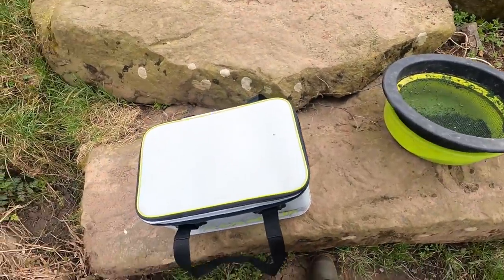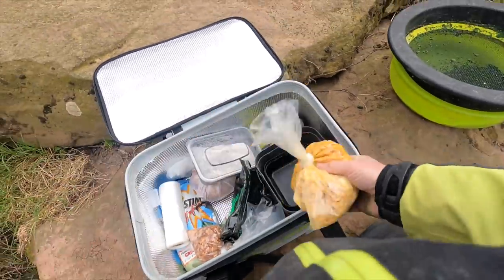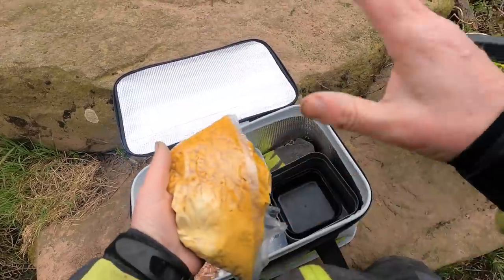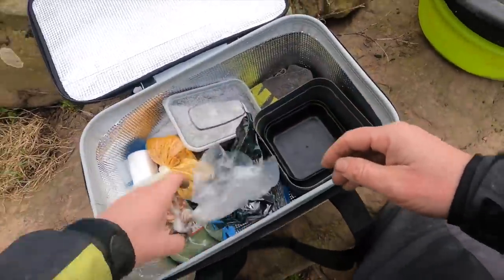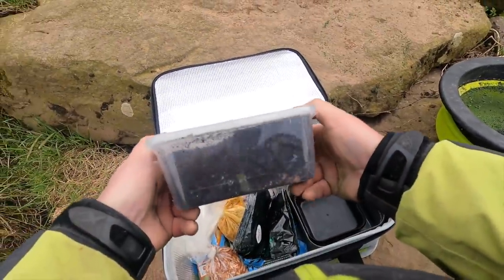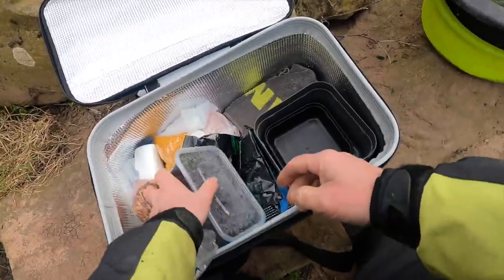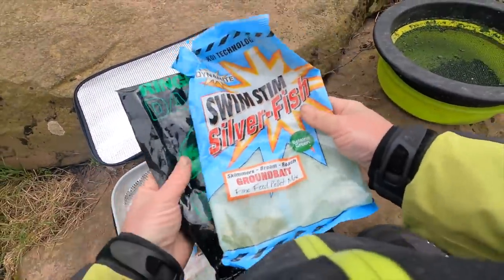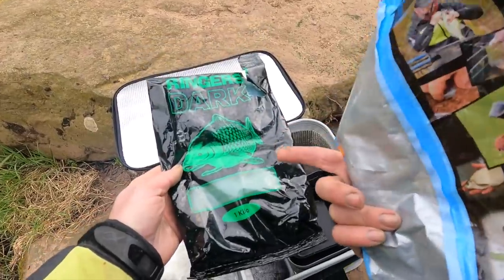Because I had no idea what the condition of the river was going to be like, I had to cover my options with the bait. If the river had been clear I would have gone down the maggot route — I've got some lovely fresh maggots from Wickersley Angling. However, that's not the case so they can stay in the bag. I've got a pint of fresh casters and half a kilo of worm as well. Worms and casters are going to be the main core of what I'm doing today because of the condition of the river. As regards the groundbait mix, I've been experimenting quite a lot recently — it's a 50/50 mix of Ringers Dark, a lovely strong fish meal mix, as I'm hopefully targeting bream today.